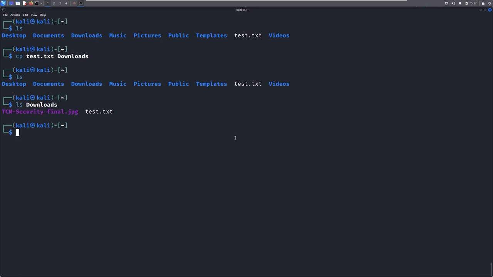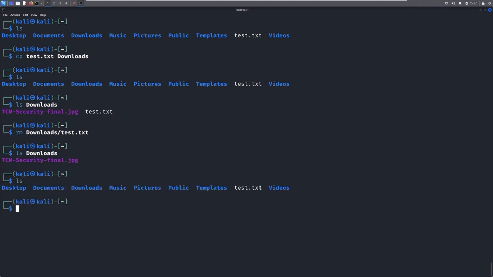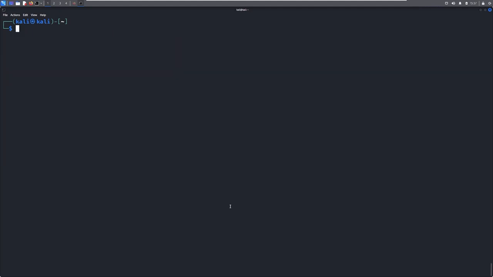Similar to the remove directory command, we can use the rm command, and what we're going to do is remove that file. Again, we don't have to be in the directory to remove it. We can call the directory path and then test.txt. If we ls Downloads again, we can just go ahead and hit enter, and you're going to see that there is no test.txt in there anymore. But if we ls here, you'll see that test.txt does exist. So I'm going to go ahead and Control L. The opposite of this is the move command.